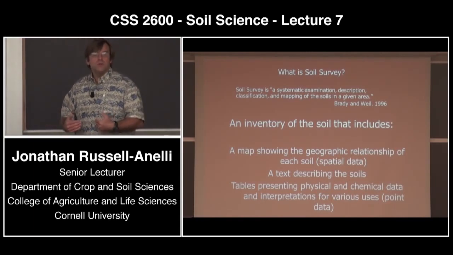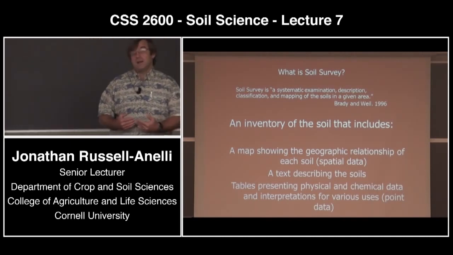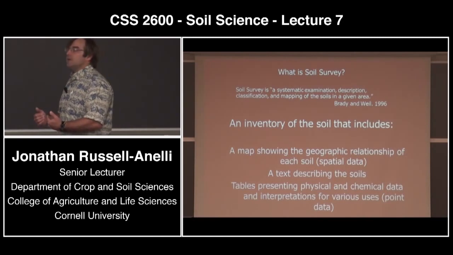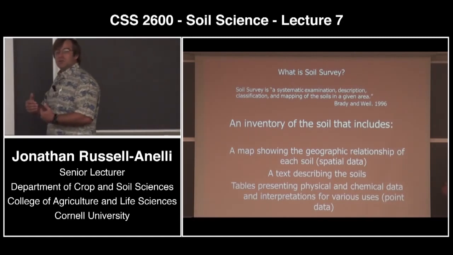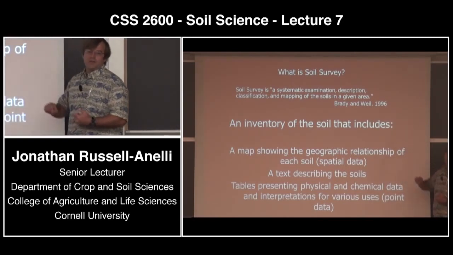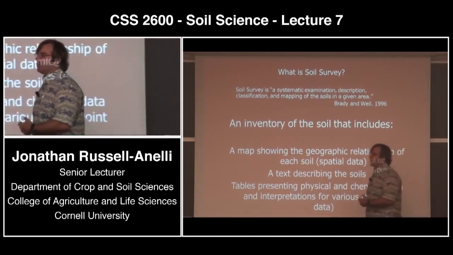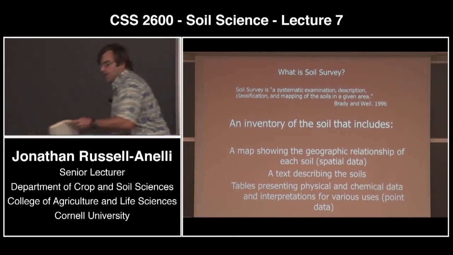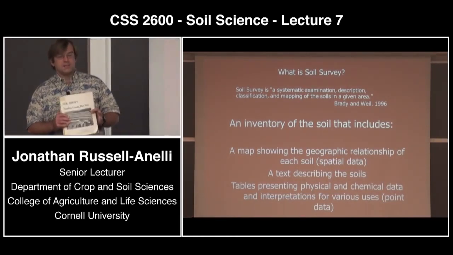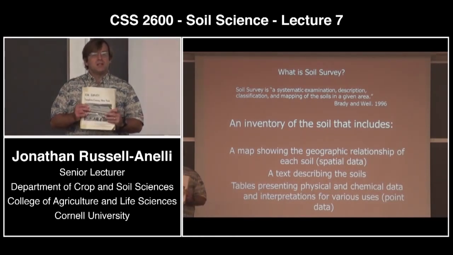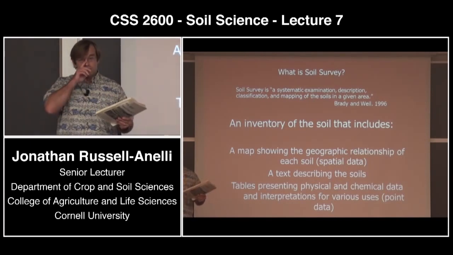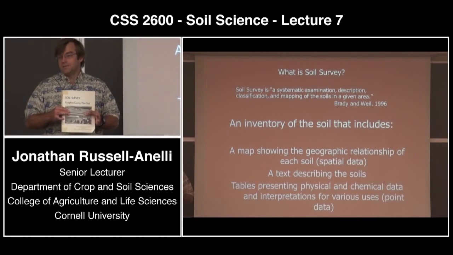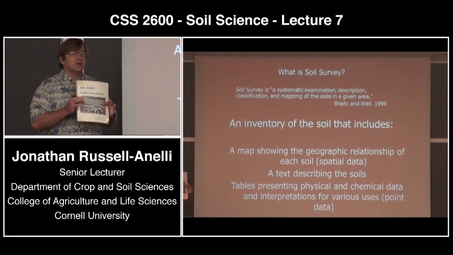And the tool that we as soil scientists use, and actually the entire United States and much of the world, is what we call soil taxonomy. But the tool that we actually use to map the things we call soil survey. Okay? And we have a number of different products. Here is a soil survey from the 60s and 70s. This is Tompkins County Soil Survey. You can see that it's really well worn. It's basically a paper copy. The new soil surveys and even the old soil surveys have all been updated, and they're basically all online at this point. Okay, so everything that you have in here you can get online.